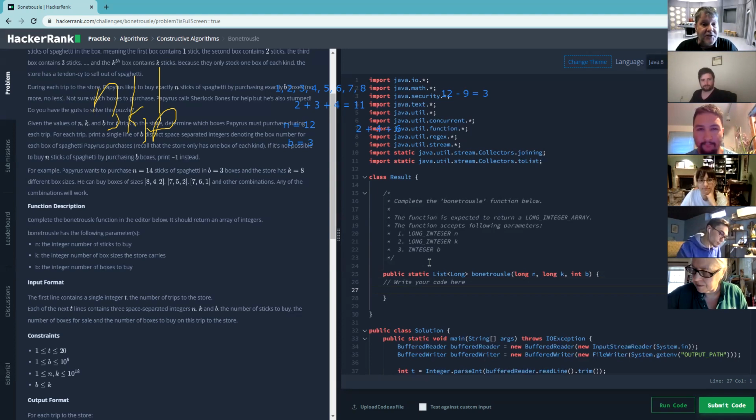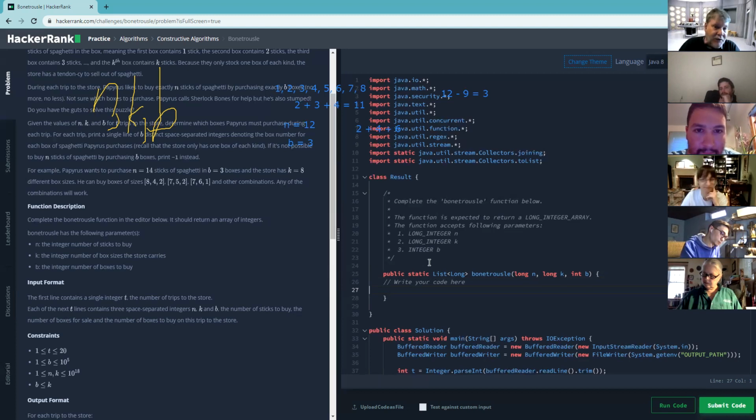If it isn't, you can just say -1, or say, this is impossible for me to get what I'm requiring. Wait, why is it impossible? Because it doesn't meet up to N. If all these numbers don't add up to at least N, then you can't possibly buy anything in the store.